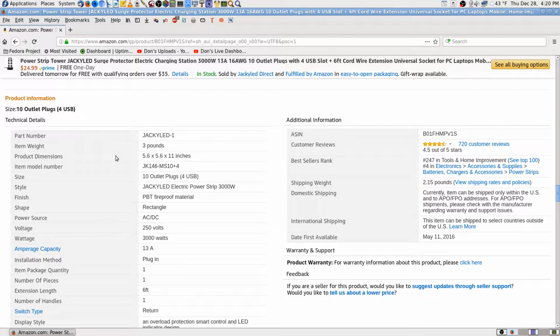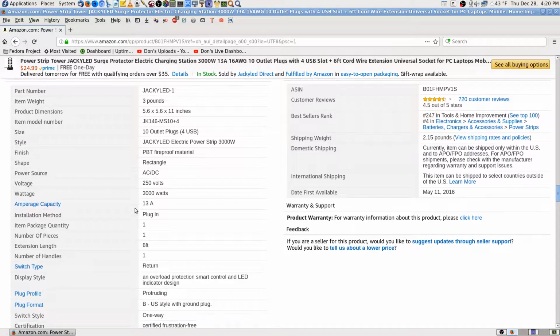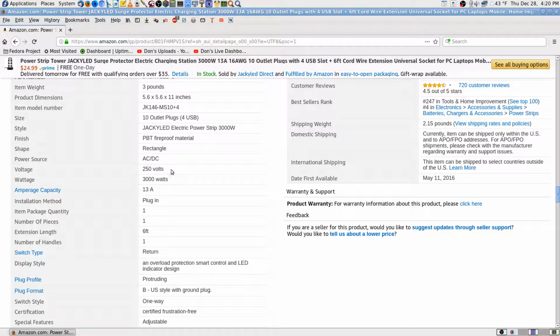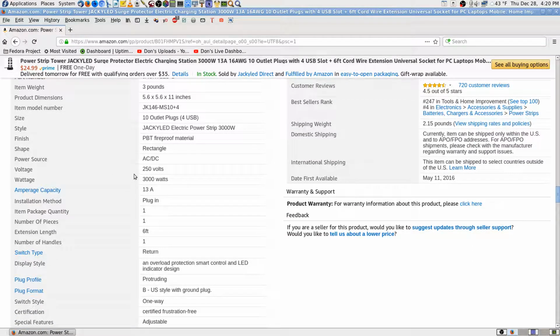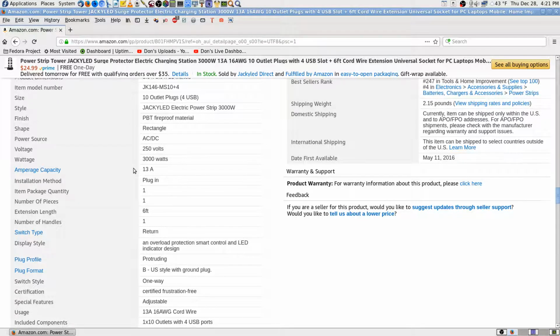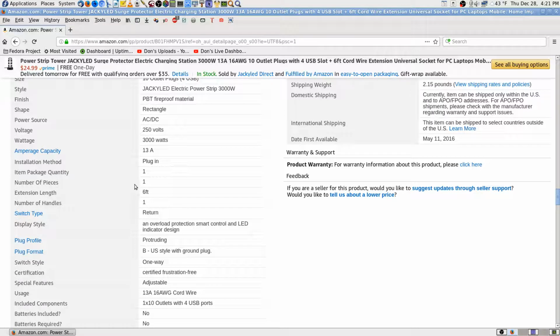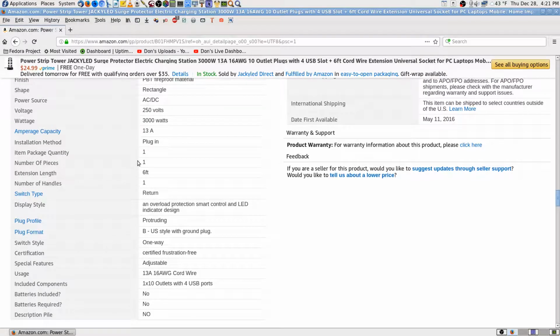I don't care if it does have 4.5 stars overall. Of course, this one has, let's look at the specs first. 10 outlets, 4 USB, so I guess that's 10 altogether. It's supposed to be 300 watt, and it says voltage 250 volts. I think it says something in here about it working with 250 and 110 volts, but this is a 110 model. But anyway, I suppose if you supplied it 250 volts, it wouldn't blow out, is what it's supposed to handle. 13 amps, that's not too bad for something like that. And usually something that'll handle 250 volts will handle more amps in general too.